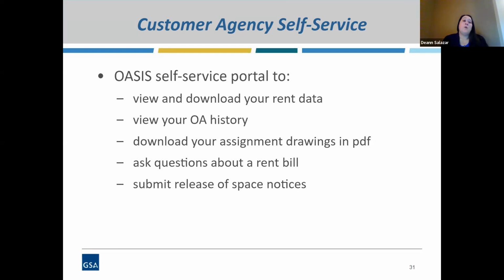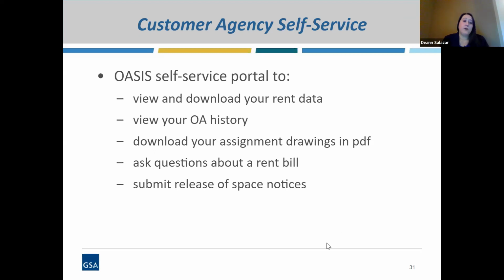For those of you that run a lot of analytics for your entire agency or an entire region, you can download that information, whether it's for a subset of search criteria or if it's just everything and you want to sort and filter and play around with that data. So you'll have that access. If someone calls you for an audit or you're having to do a rent review, you can go in and within an hour have everything you need instead of having to reach out to GSA and try to get that information consolidated and sent back.